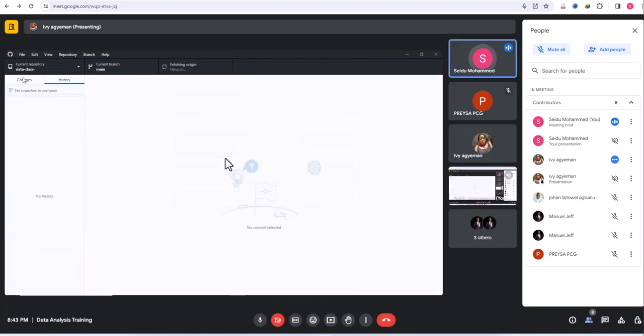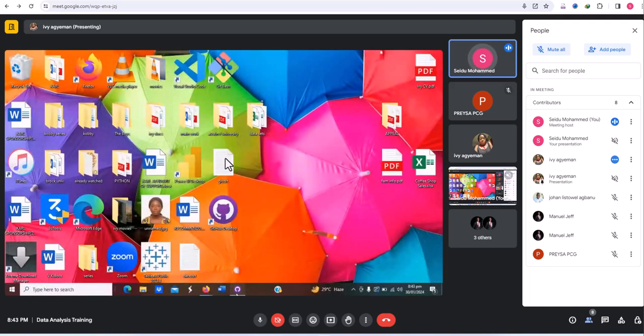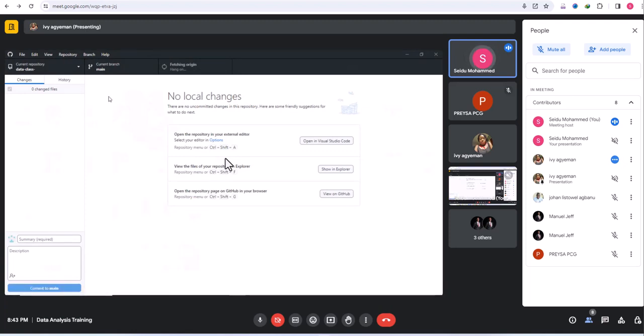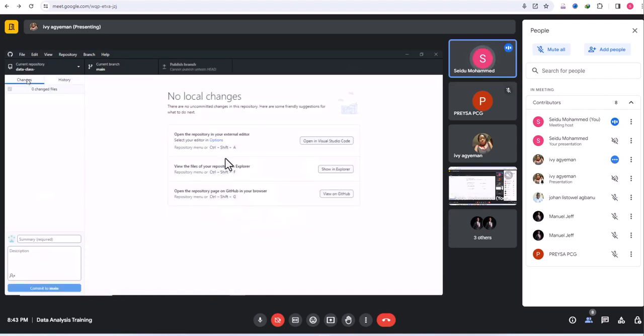So he doesn't need to get it from you and work on it or something. He can just clone it from there, push the changes and everything reflects there. So it's not just keeping track of code or data analysis projects or any IT related project alone. You can even use it to track your personal documents, your CVs, and whatever.